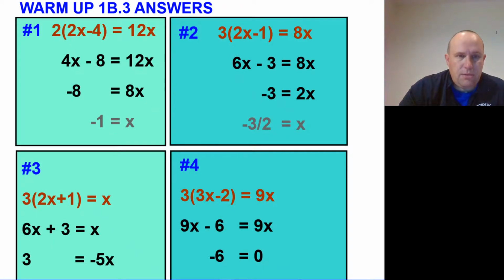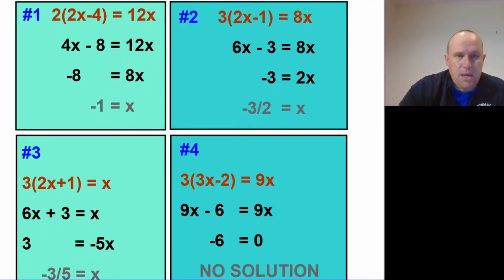And for those of you that tried those questions, here's the answer to the warm-up. You can see that I distributed at the first step here. And same thing as before, I have x's on both sides, but I only have numbers on one side, so I bring numbers to one side. Same with question 2, go ahead and distribute. I'm going to bring my numbers all to the right on this question because I've got a number here. So take away 6x from both sides, and just be careful as we're writing this down that we bring the negative sign with this. So negative 3. Divide both sides by 2. No decimals, please. No negative 1.5. We just want to leave it just like that as a fraction.